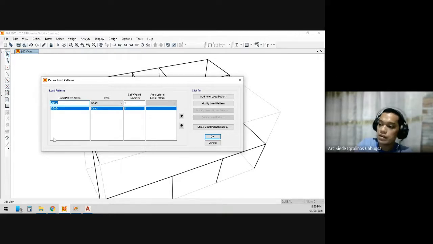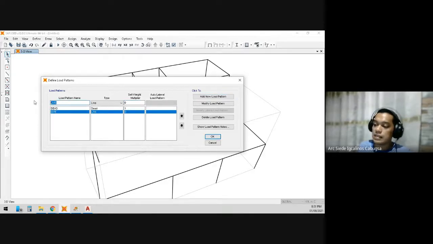And then we type in live load. Then the type of load is live. You'll notice that for live load, your self-weight multiplier should be 0. Then add new load pattern. And then we also have, what else? Dead load, live load. If you have roof live load, enter roof live.